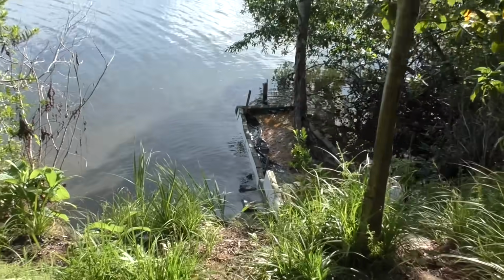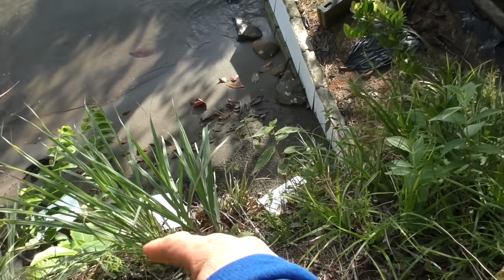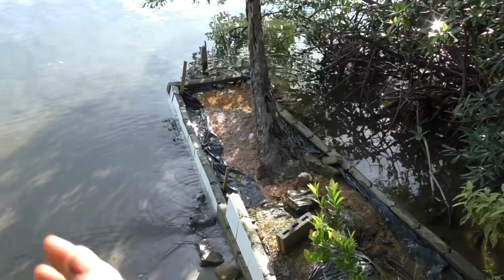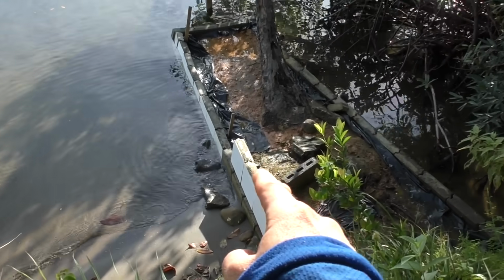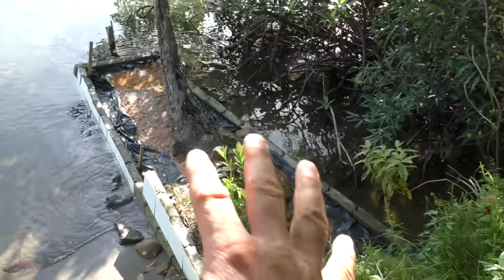Something down here that's actually not on my list at the moment because it's not urgent at all, which is finishing this thing. I got a bunch more bricks. See, this row just has to finish out near and back, but I need to make sure it's not just going to fall apart. I've been letting all this settle. Anyway, this is doing the job I needed it to do, which is holding the sand in here from getting washed away. So I don't have to finish that urgently. It's not on my list until I knock a few other things off.